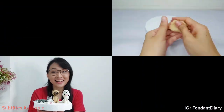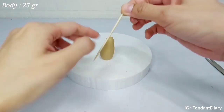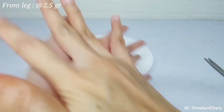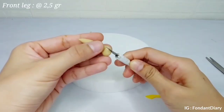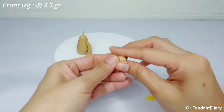Okay then, let's get started. First, I'm going to make a Fondant pug dog. And I use a skewer to support its body. And I brush with water to stick the fondant.